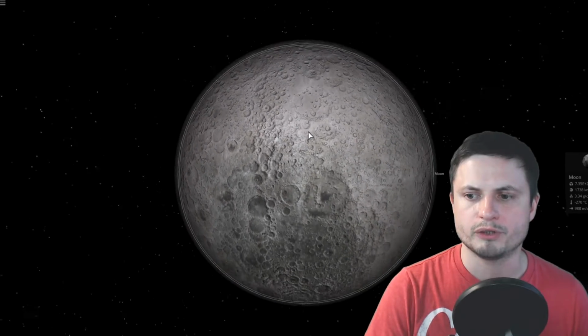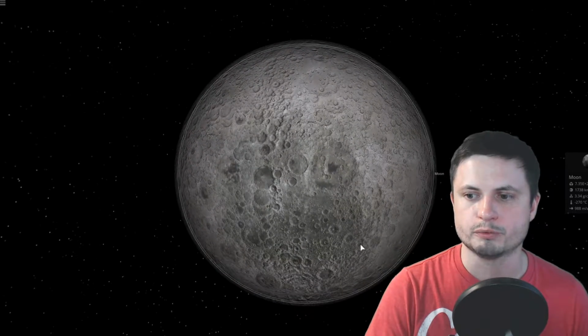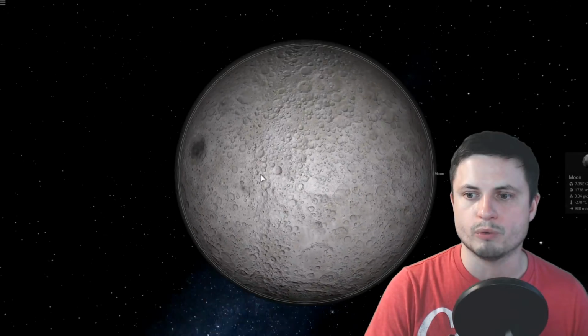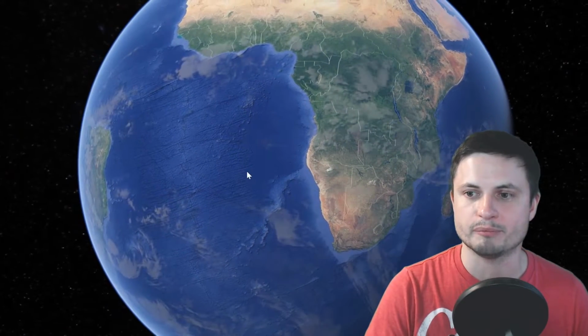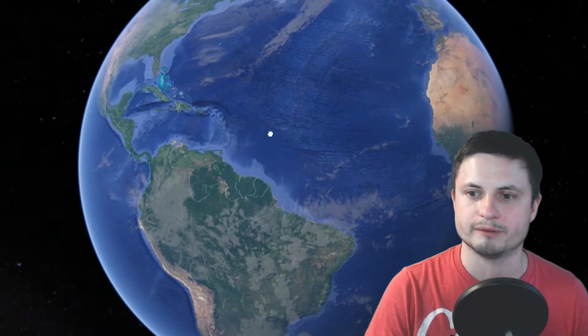I've talked about them in another video, but there's one right here, super, super big one. And there's also one that's on the side that we can see from the surface of our planet, this. So both of these craters are really large. But how come we don't really have anything like this on the planet? Well, we probably did at some point, and then the erosion and the activity of water and basically the plate tectonics kind of covered it all up. So all of these early craters that definitely existed on our planet are just not there anymore.